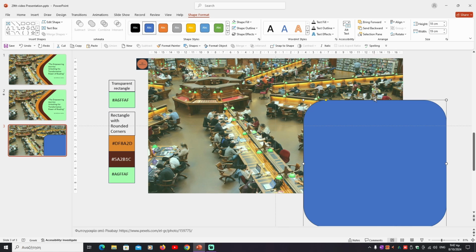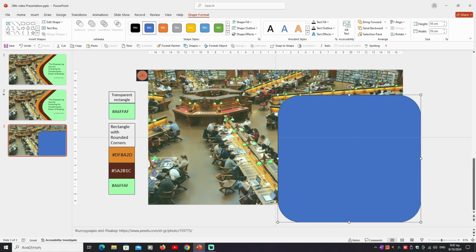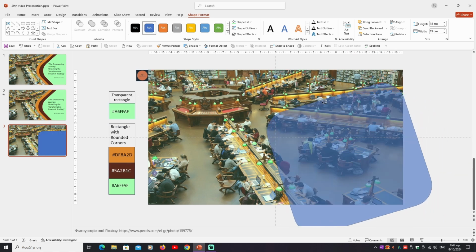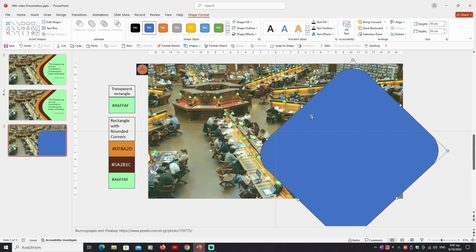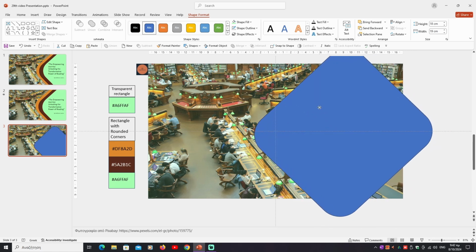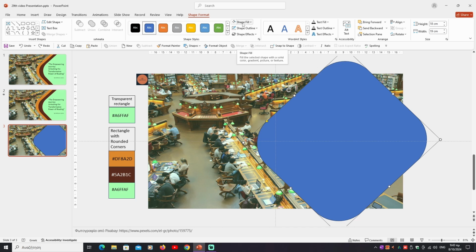We rotate it by grabbing the circular arrow in the desired position and from the yellow dots here adjust the curve of the rounded rectangle. We go to Shape, Format, Shape, Fill, Eyedropper.